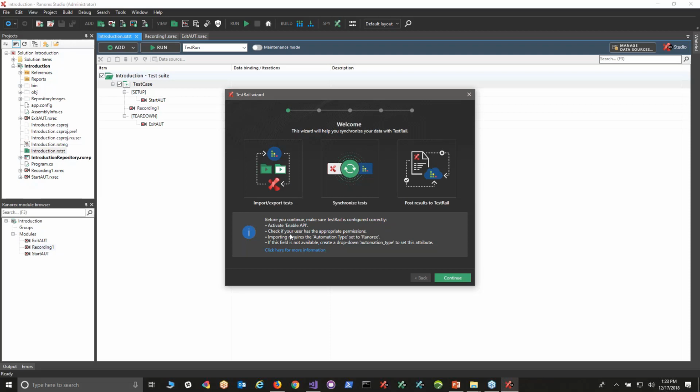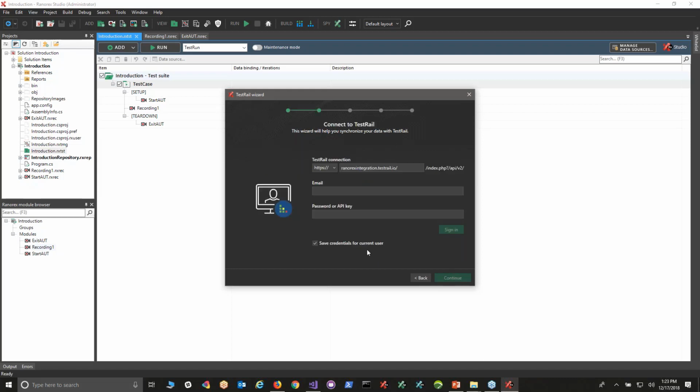We'll talk about these other two when we get to the importing side of things, importing from TestRail: when you create a test case in TestRail, you just need to select the automation type Ranorex. But I'll go through more detail once we get to that part of our demonstration.